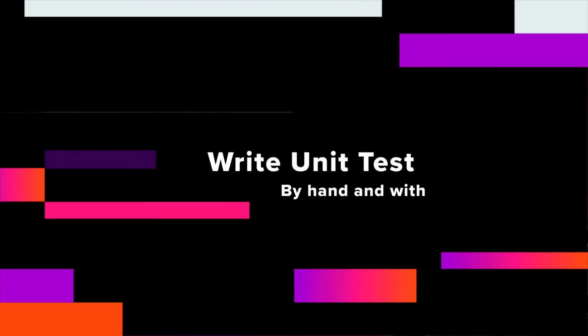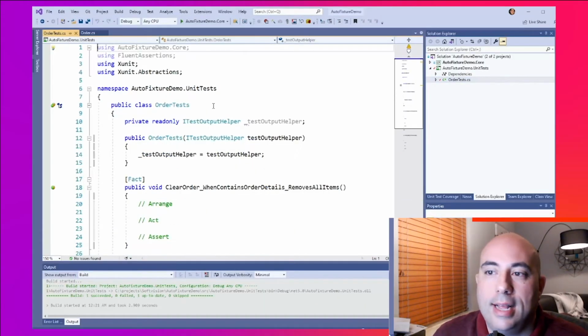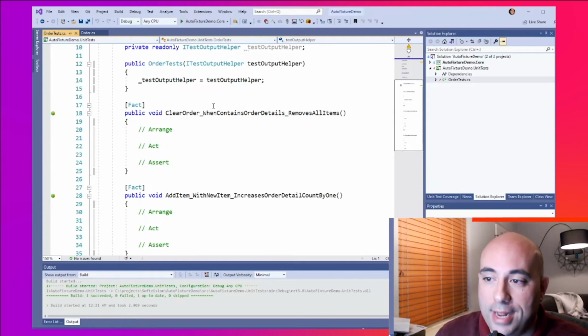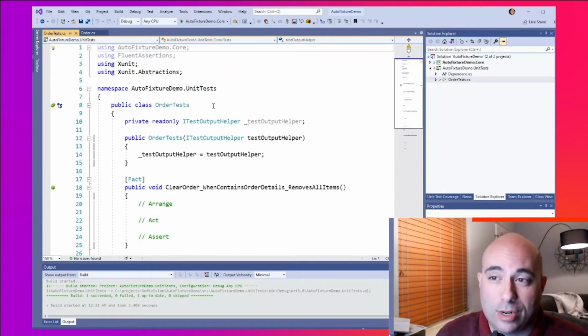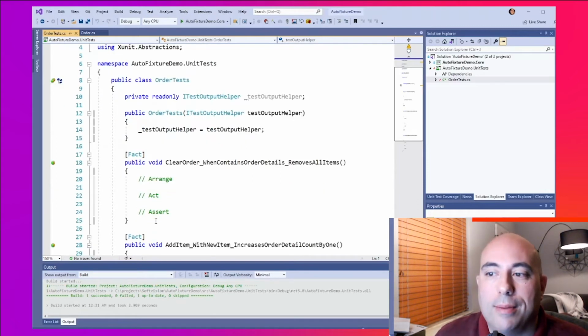All right, let's go ahead and write some unit tests. So I'm going to go ahead and open the order test class. I've gone ahead and stubbed out some test methods for us to implement. We'll be using the XUnit framework today, and we'll also be using another great open source project called Fluent Assertions, probably honestly worth a video of its own. But today I'll show how you can simplify the assert stage of your unit test with this great library.